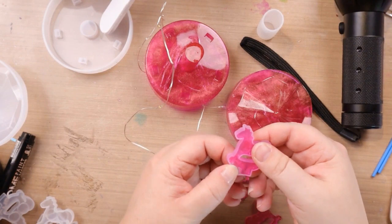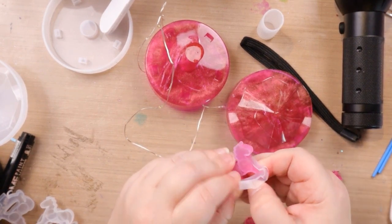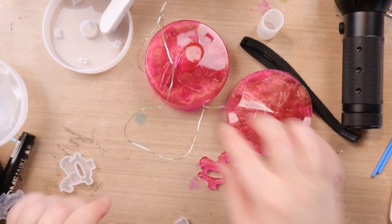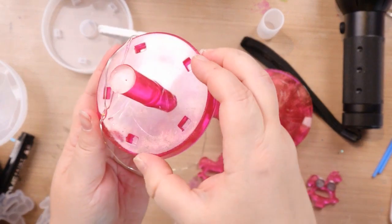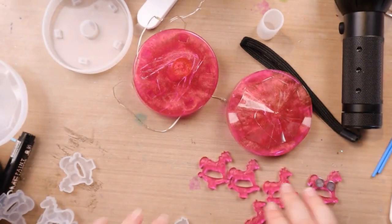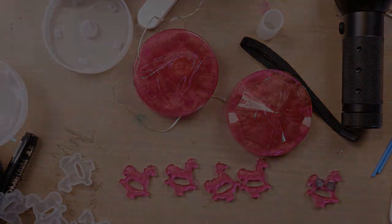I'm going to do the same thing I did with the little pole. Just a little bit of UV resin at the bottom in this little, hopefully you can see them. Yeah, the little holes for it. And we'll attach them that way. Okay? All right, let me finish these off. And then we'll be back.